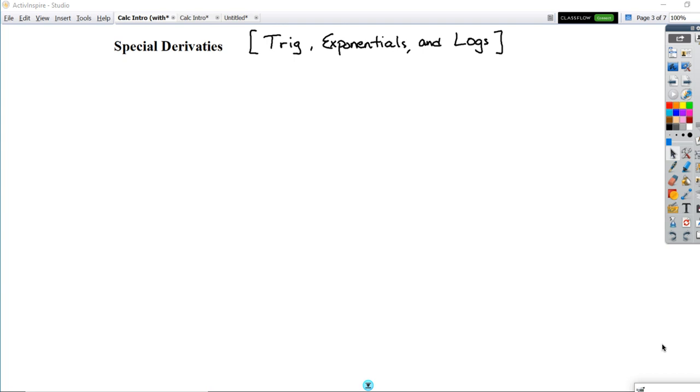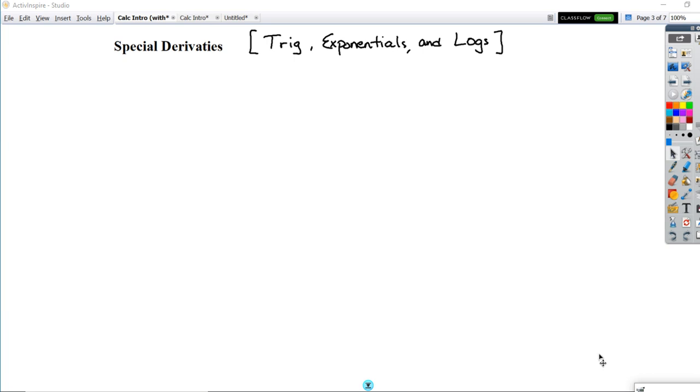You now know all the essential rules of finding derivatives, but there are still special derivatives that I will not be proving to you guys, but instead just telling you what those special functions' derivatives are. And so they include trig functions, exponential, and logs. And there's also some basic algebraic rules for logs that you guys need to know as well for certain problems that we do.